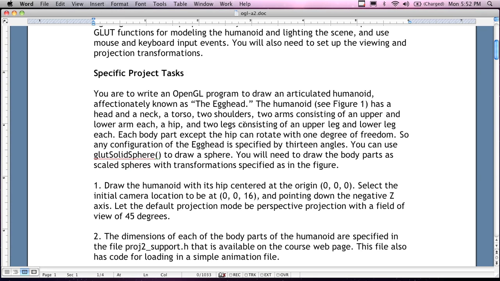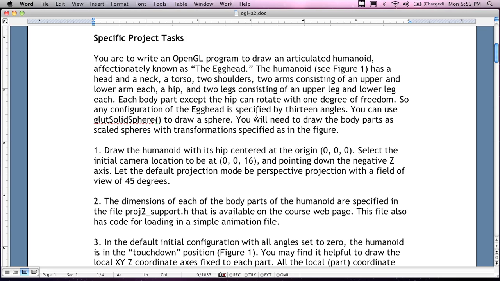You can call it anything you want. So the humanoid is actually in figure number 1. So you have the head and the neck, torso, 2 shoulders. I really don't care. If you can create something that looks like a humanoid, perfect. You don't have to follow these instructions to the point. If you want to learn the most, implement it to the point. If not, hack it. Create a humanoid.